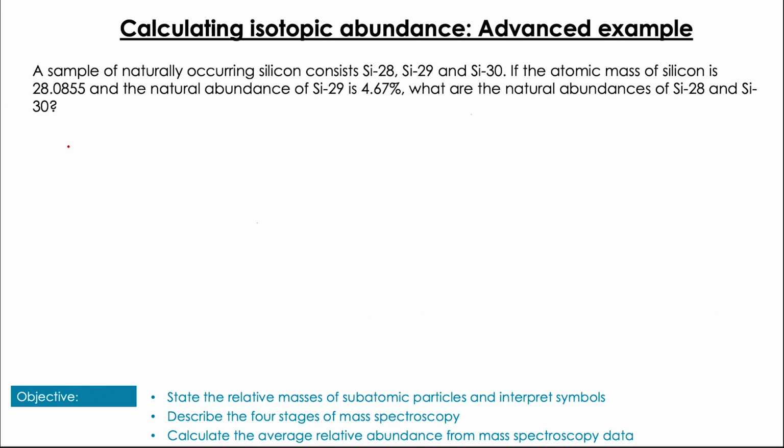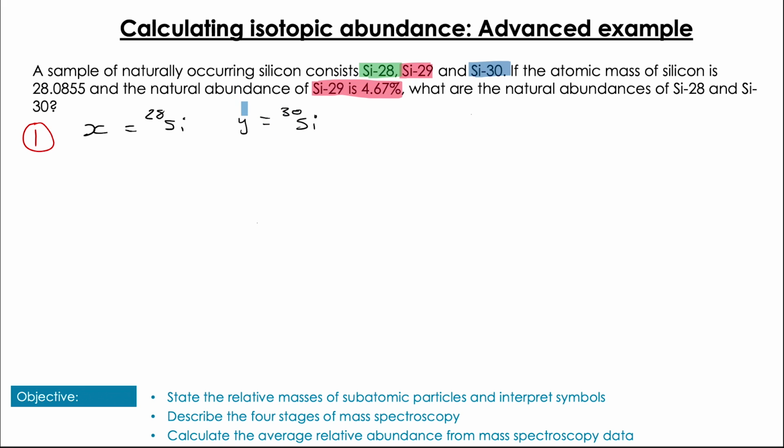So the only way these questions can get a little bit more advanced is if we're asked to find the abundances of isotopes when there are more than 2. So we're going to break this down into 3 main parts. The first part is we're going to construct an equation like we did before with X, but now we're going to have a component for Y. We can see in the question we've already been given silicon-29, so we're looking for silicon-28 and silicon-30. So I'm going to make silicon-28 the abundance X, and silicon-30 Y. Again, it wouldn't matter which way around you did this, you should still get the same answers at the end.